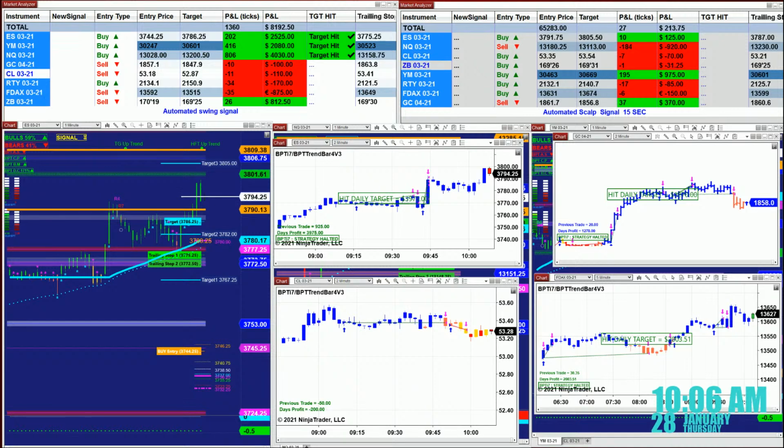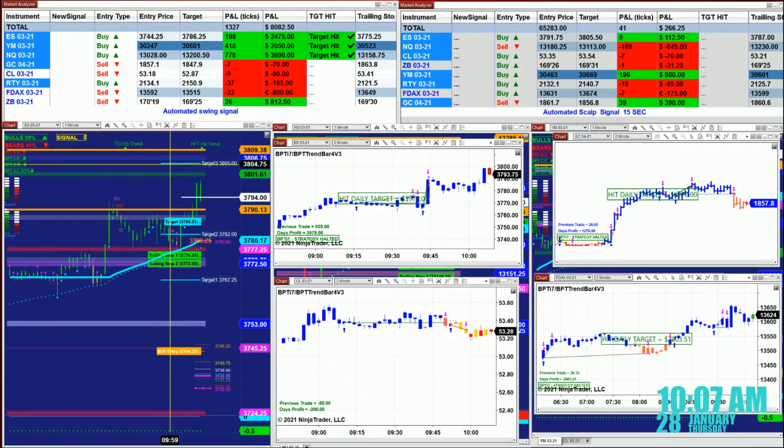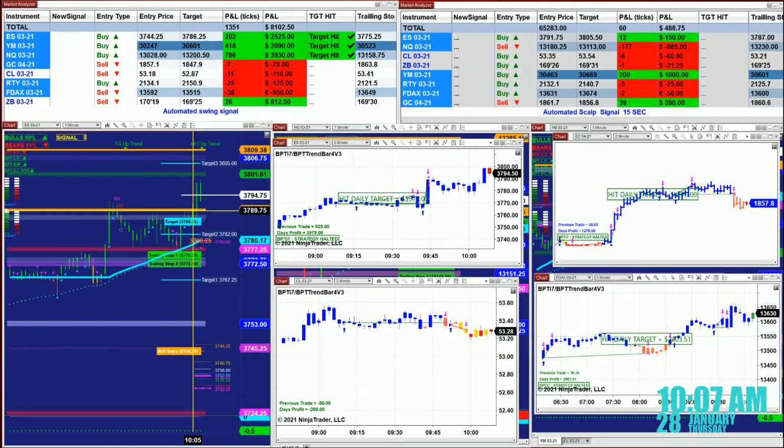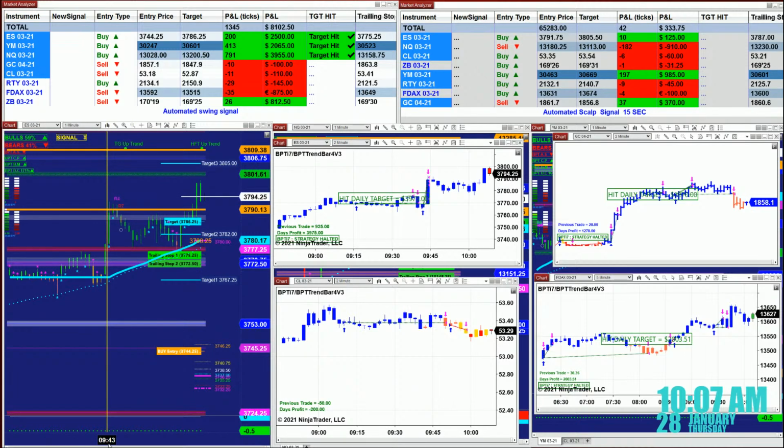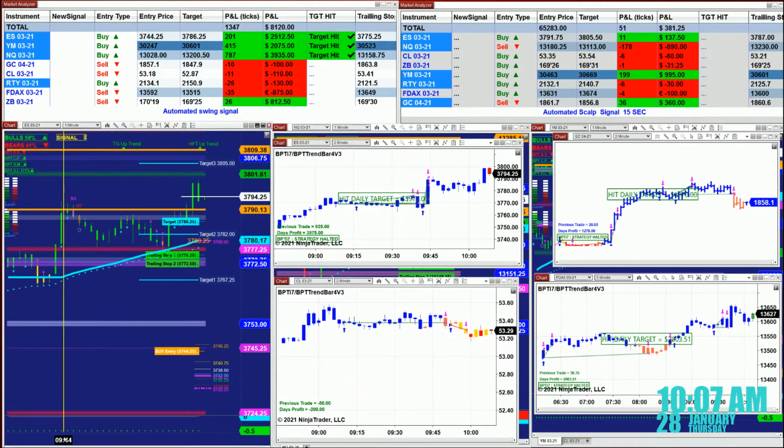And so right now we have the projection at 3801.25, target 3. It is an institutional number. And if we are able to survive the 3801, this area here is no longer allowed to take a long trade. And then this is a profit taken, and there is nothing left on the ES to take a trade.